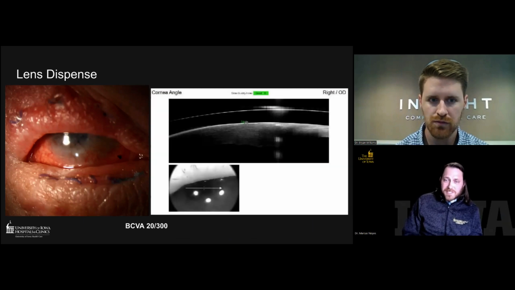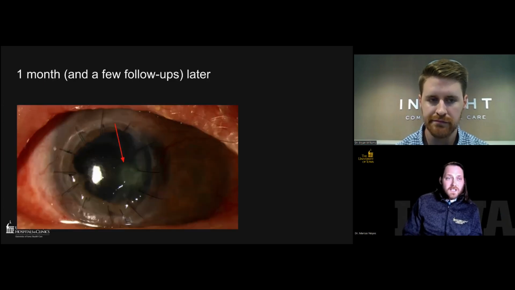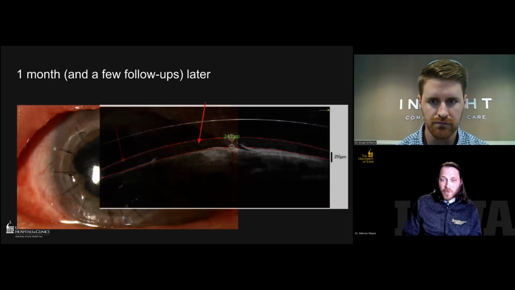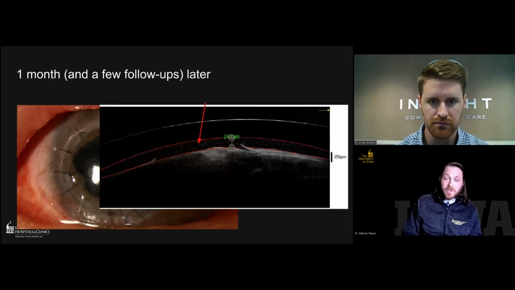However, when we did the OCT, there was complete touch all the way across. So we ordered a new lens, and as that lens was coming in, the patient wasn't able to come back, unfortunately, for another month. The lens was keeping his ocular inflammation down, so despite the touch, we dispensed it anyway. And unfortunately, he developed a corneal abrasion. I thought this was just a super cool picture because you can actually see the abrasion in the OCT.